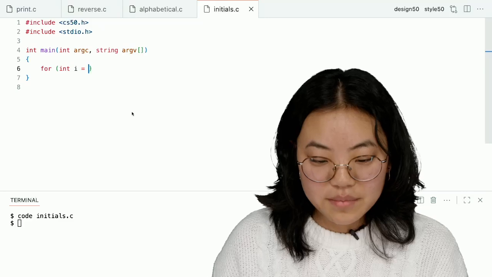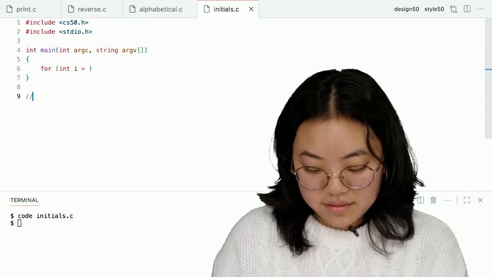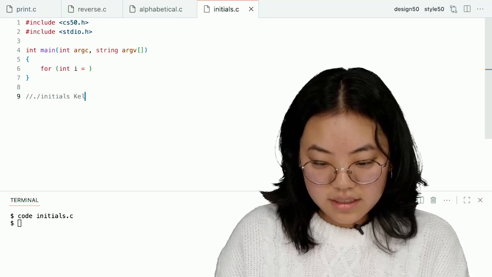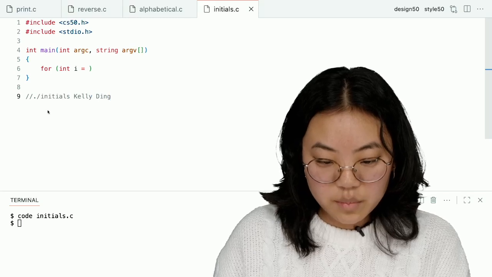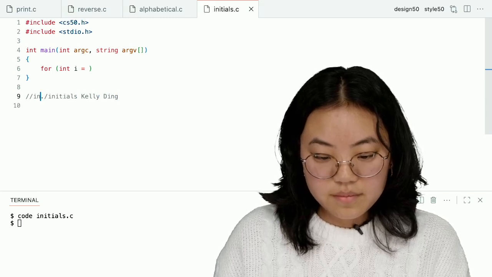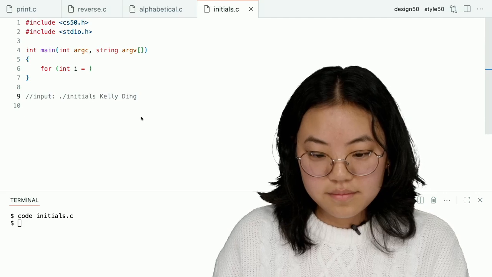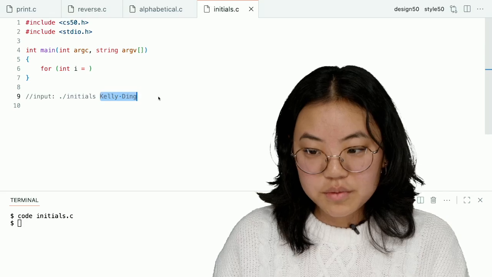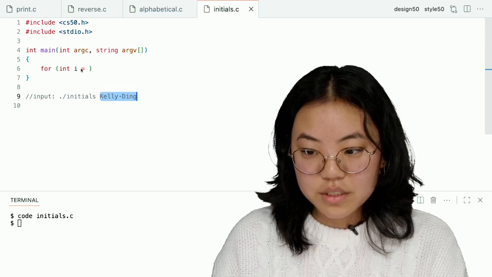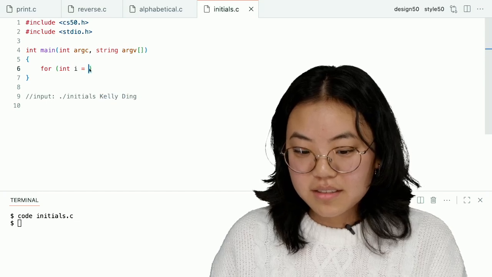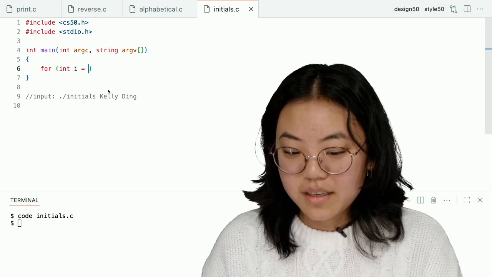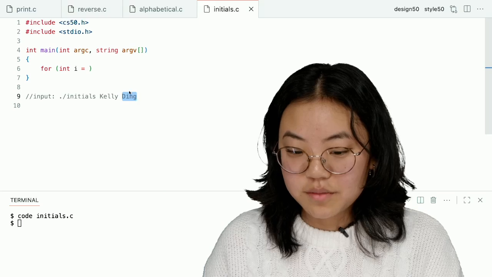Say, if I'm given ./initials Kelly Dang, right? So let's say this is my input. If I want to loop over just these two strings, what should my for loop start at? argv1. Yeah, so this is argv1, this is argv2.